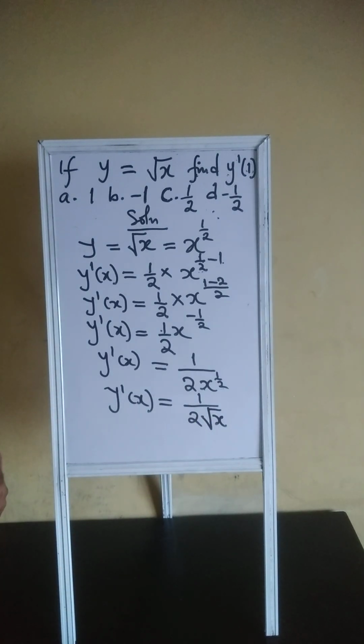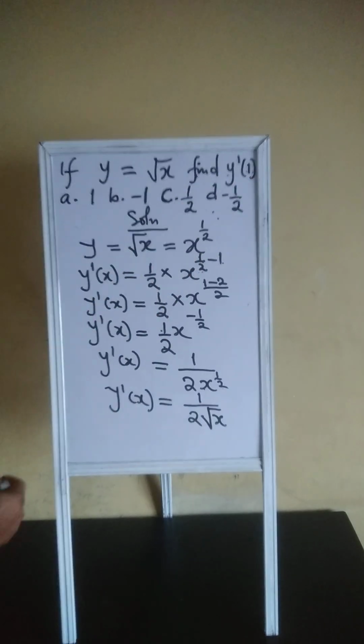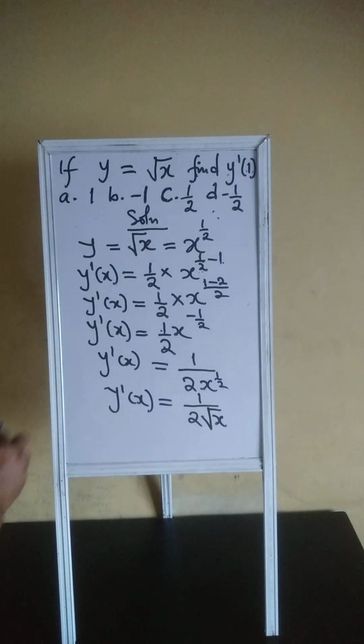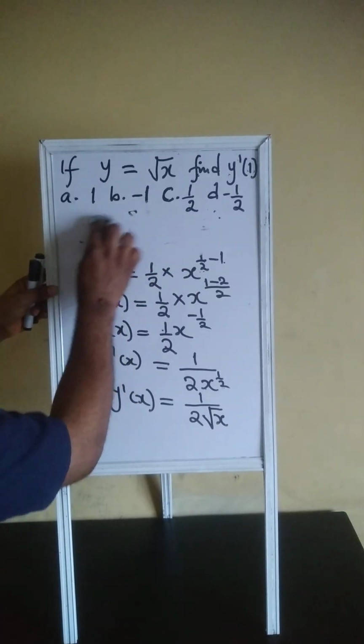Now this could have been the final answer. Are you with me now? But if you observe this, they have already given us the value of x. Look at it here. The value of x is 1. So we will now substitute and know exactly what we are going to get here.